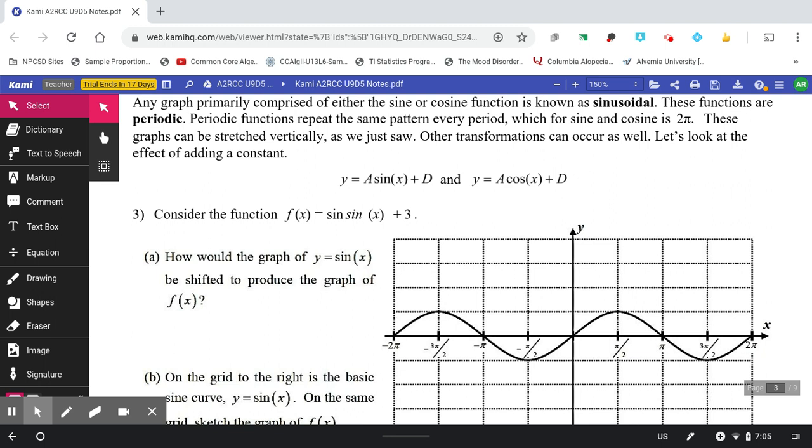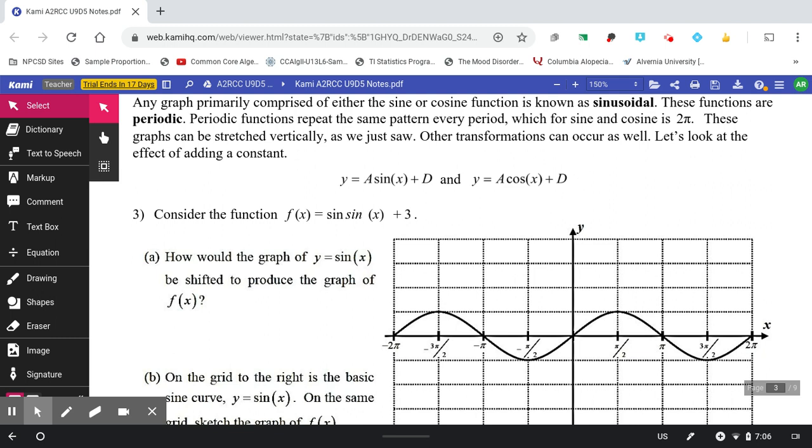Okay, so you can see from the sine curve down on the graph, if you start at negative 2 pi, it goes up and then it goes back to 0 and then it goes down and it goes to 0. Then it does the same thing again in the next 2 pi interval. And in the next 2 pi interval, it would look exactly the same. So those are called periodic functions.